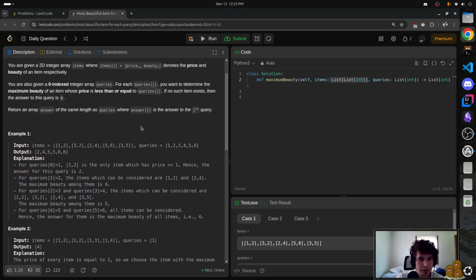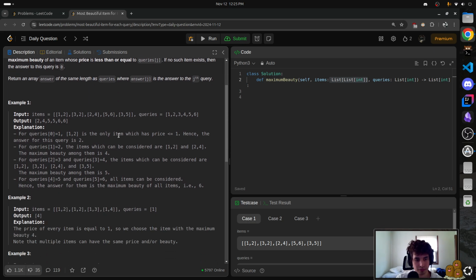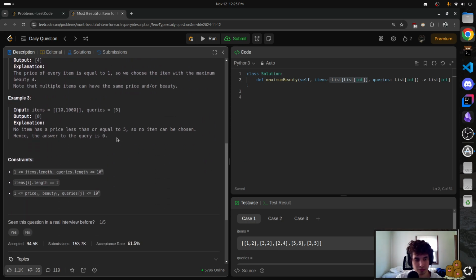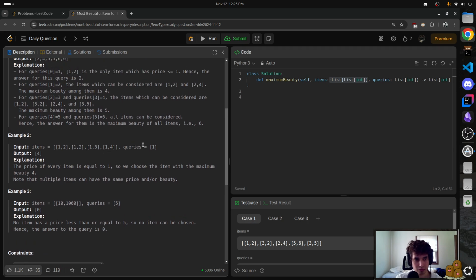What is the query? They all have a price of 1. Note that multiple items can have the same price and or beauty. Okay.